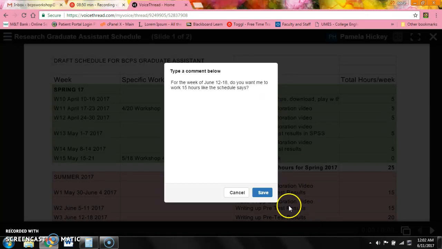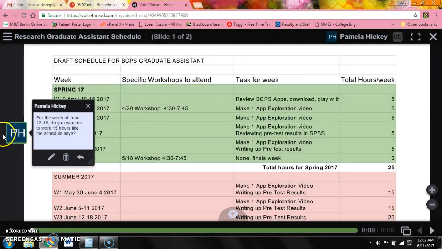So you see here I typed the comment, you click save, and then the comment pops up on the side.